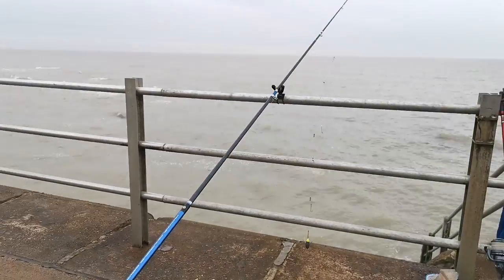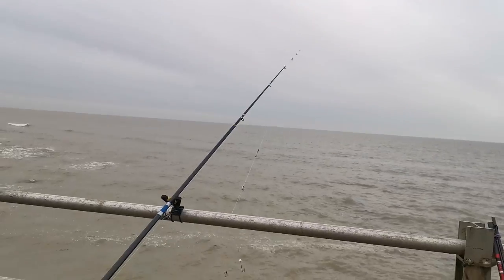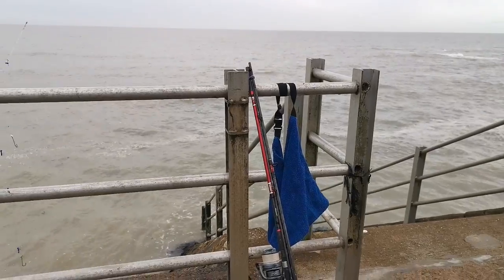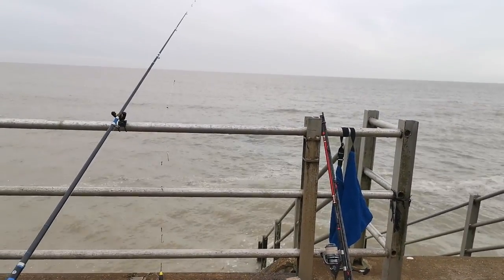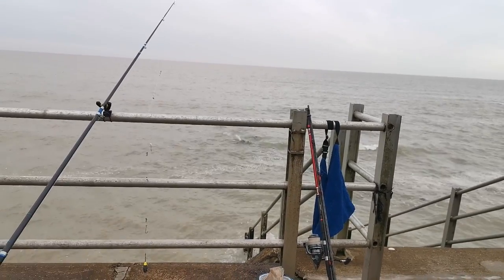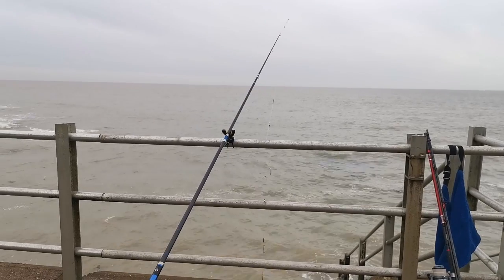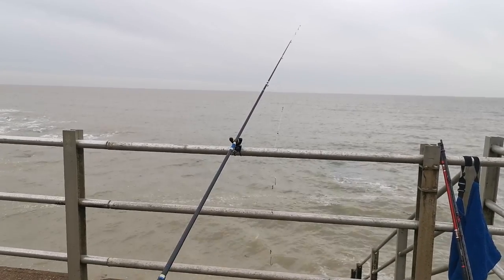I've got the big one set up again with a 2-clip rig. That's going to go out to the sand patch out there. And with this bit of colour, I might just put a long range rig on and put a nice clump of worms out there, see if there is a late bass. But anyway, let's get this one out and see if we get some fish.